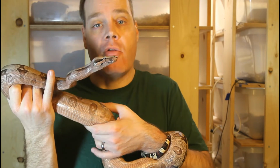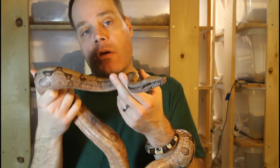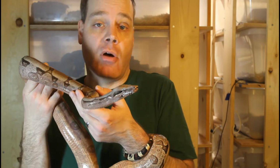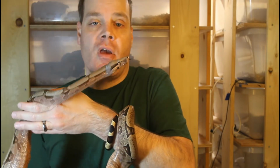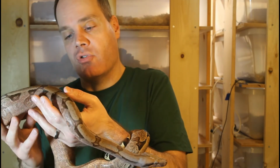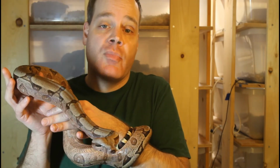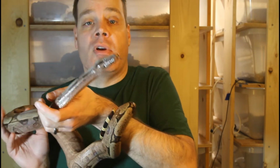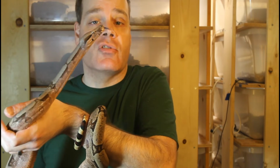I found the captive husbandry of the Orange Crush Bolivian boas to be fairly straightforward and similar to most of my other boas that I have in my collection. Because they're from a slightly cooler climate than some other types of boas like the true red-tailed boas, they're not quite as finicky about the temperature requirements, and they can tolerate slightly cooler temperatures. One thing that I will stress, however, is it's very important not to overfeed these animals because they're slow growing and they don't reach huge sizes as adults.